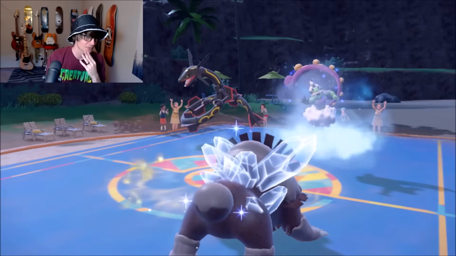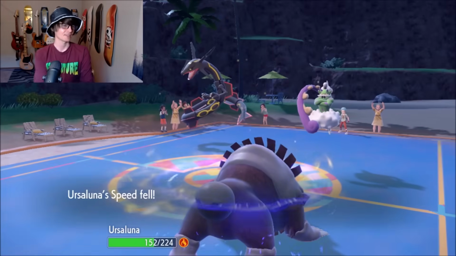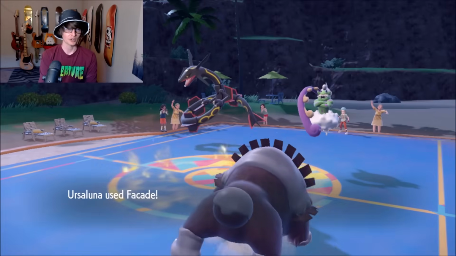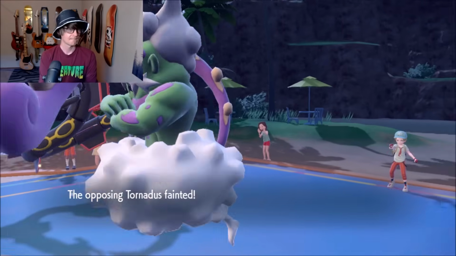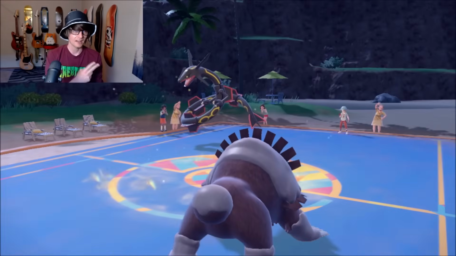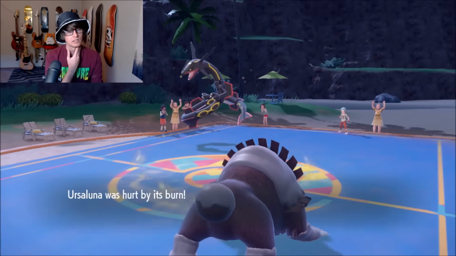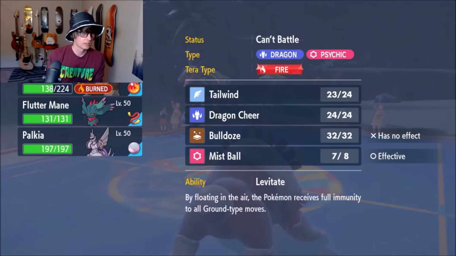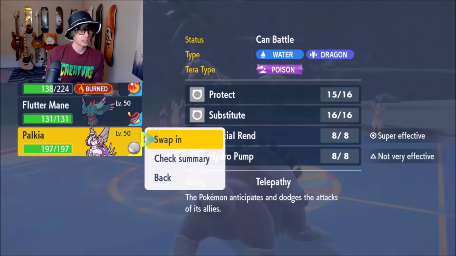Icy Wind, dude, I'm getting so slow. Oh, that's a lot of damage. Is that a crit? I know it's single target, but that's a significant chunk for how bulky my Ursa is. Nice. So you have Regieleki, Ray, Miraidon. I'm gonna go with the Flutter here. No, I'm not. I'm gonna go with the Palkia.